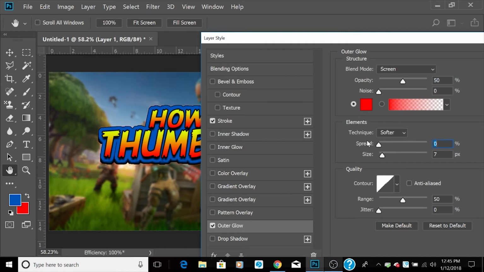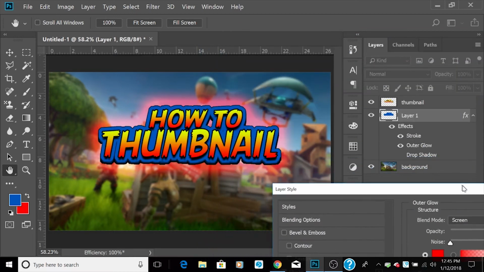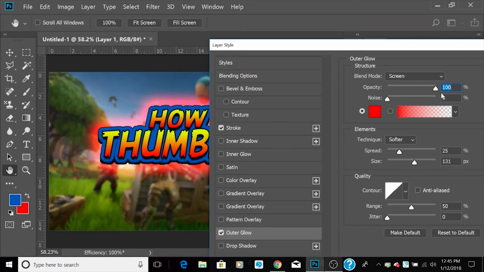See how it's like a little red outline on it? This is the size. This is just a spread over it. If you want to make it actually visible, you go like that, and it makes the size wider. So let's do that, and let's turn up the opacity just a little bit. No. Let's bring the spread down, the size more. Okay, to me that looks nice, kind of glowy.